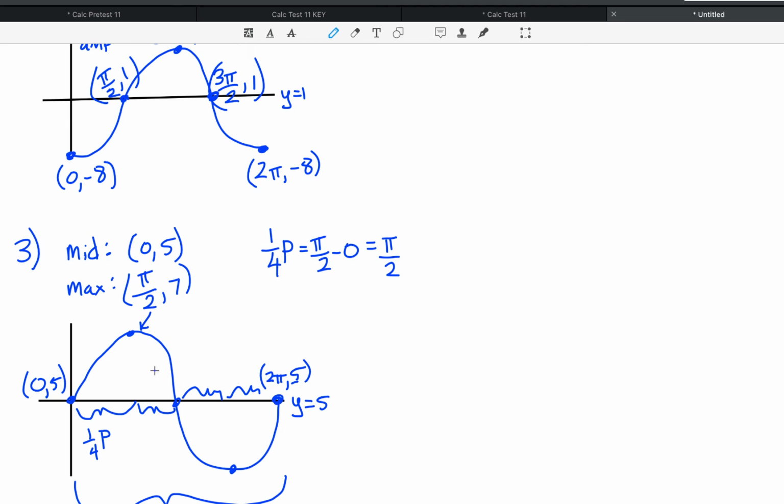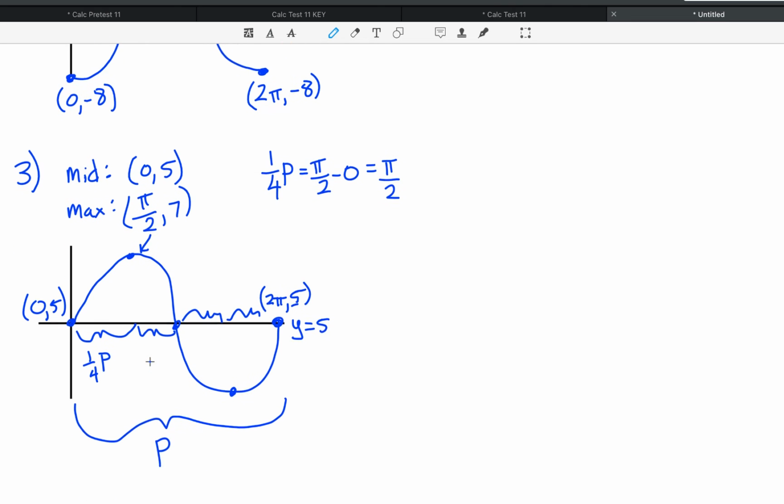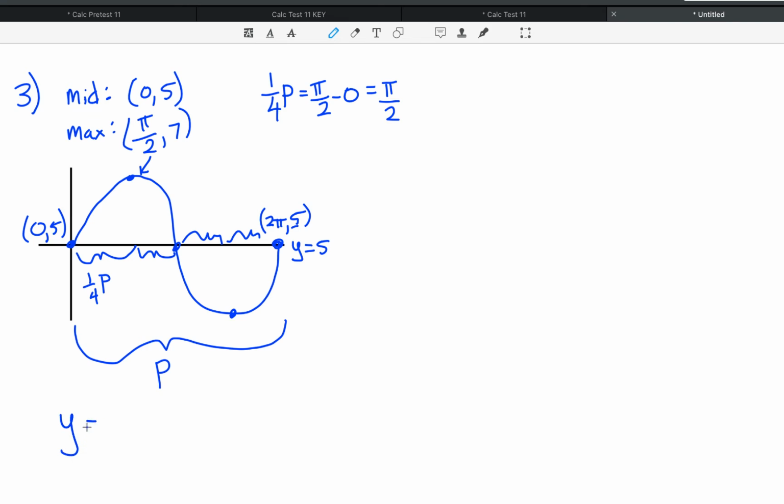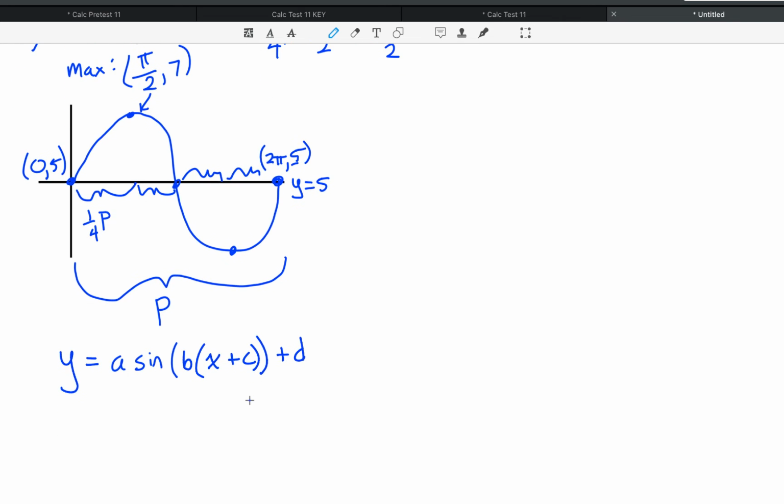But the period, nothing has happened. So the period is still the same, which means when I'm making my equation, which I'll write down here, y equals whatever my amplitude. By the way, let me do the general equation. The general equation is a times, it doesn't matter if it's sine or cosine, I'm just going to randomly choose sine. Sine of, I already used a, b times x plus c, plus d. That's the general form that we should be matching.